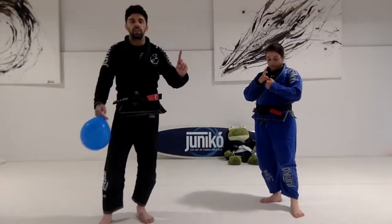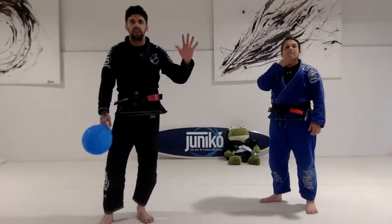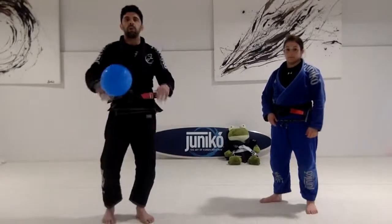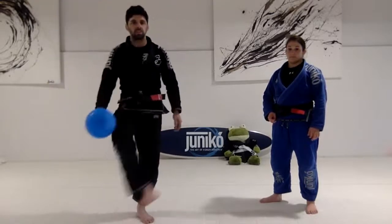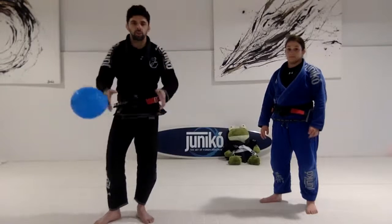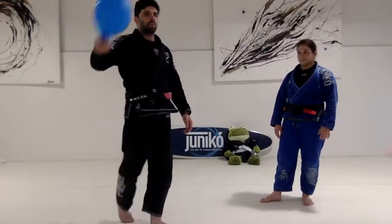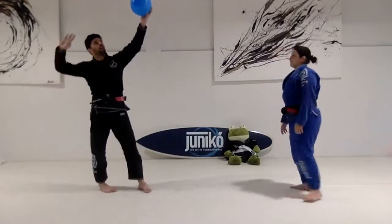So for the first minute, you can use hands, knees, feet, just move your body. Second minute, hands only, and every time you touch the balloon, one sprawl. Third minute, feet only, okay? So kick the balloon, break fall, technical stand-up. Very simple. First minute, hands, knees, feet, head, shoulder. Second minute, hands only, hit the balloon, sprawl. Third minute, feet, kick the balloon, break fall, technical stand-up. It's gonna be 3 minutes only. Ready? 3, 2, 1, go!